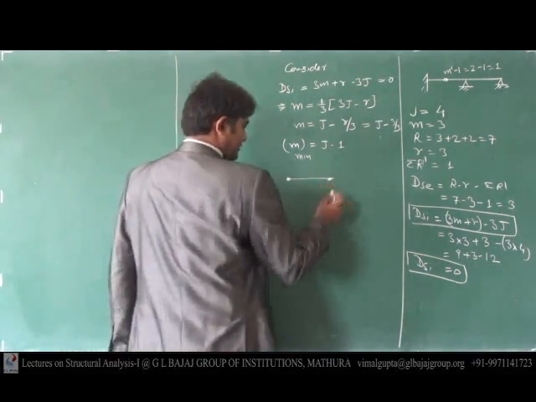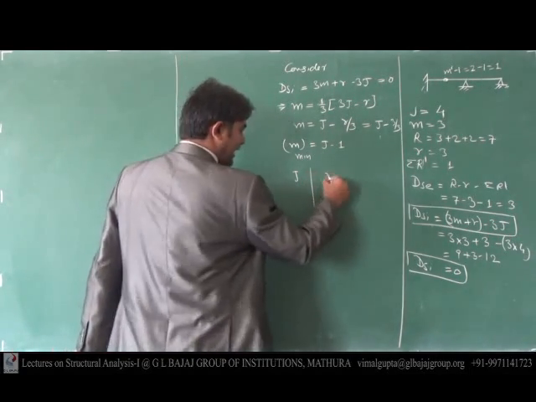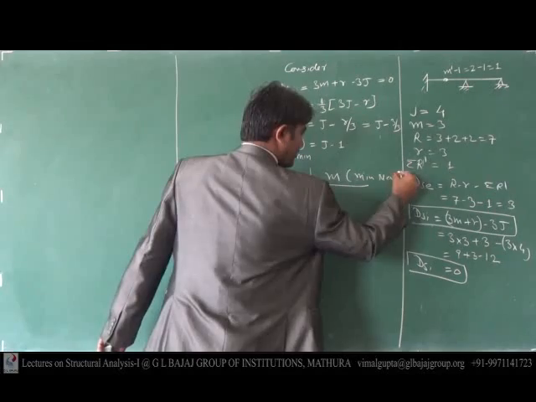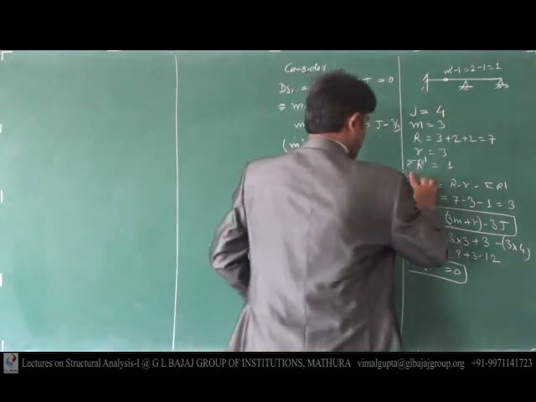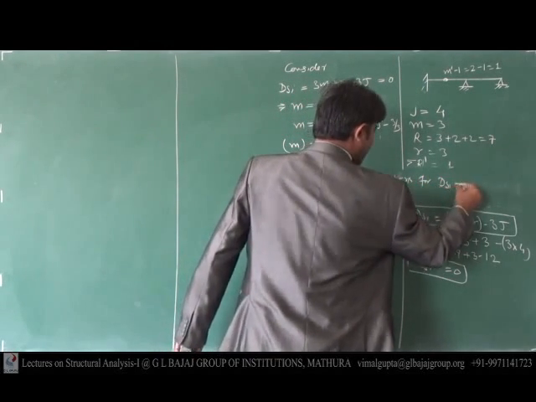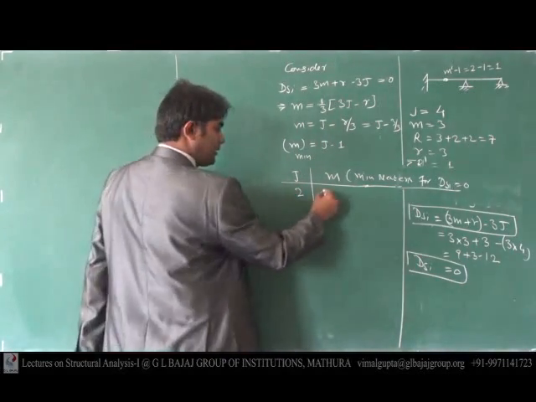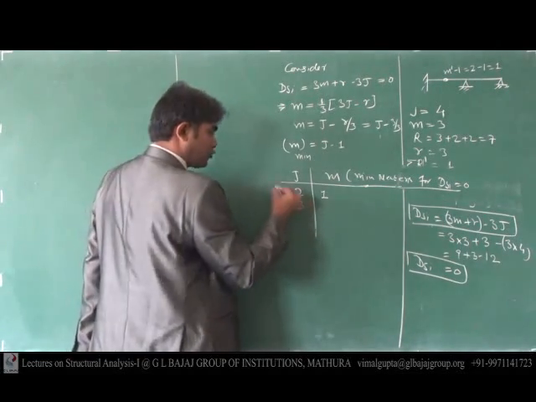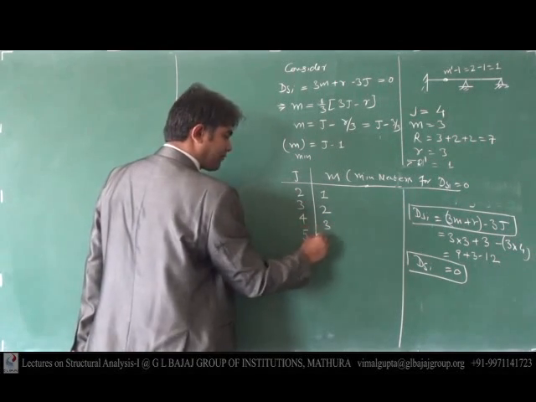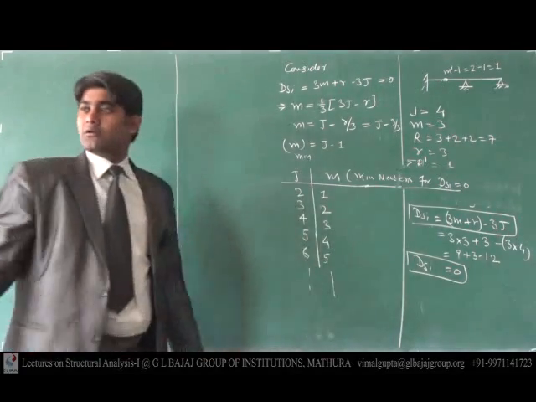Okay. Just make a table, with j as number of joints and m. This is the minimum members for DSI equals to 0. If j is 2, minimum 2 joints can be there, number of members 1. Joints 3, number of members 2. Joints 4, 3 members. For 5 joints it is 4. For 6, 5, and so on. Clear?